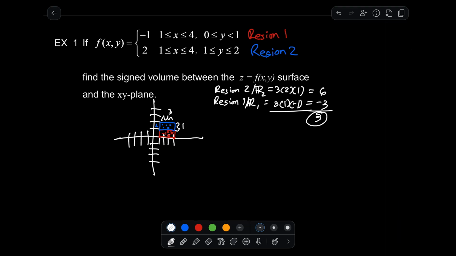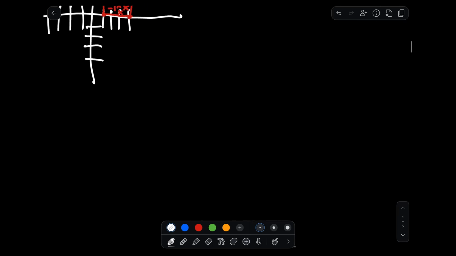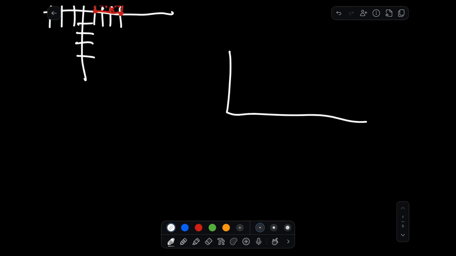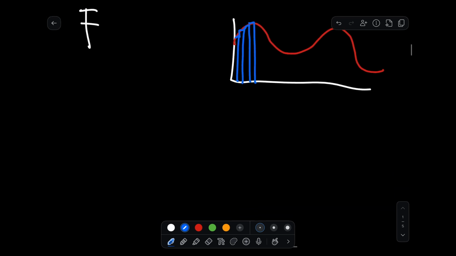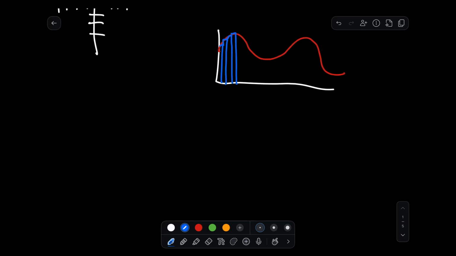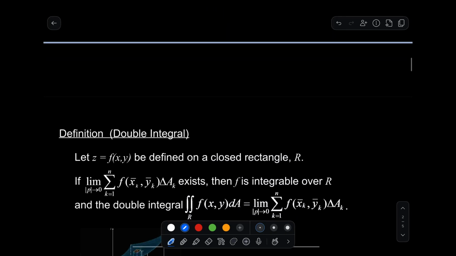If we recall back to single variable calculus, we remember one of the nice things that we have to approximate a function. So let's just draw out our curve, some arbitrary curve. We can use Riemann sums to approximate the area, and the more boxes that we have, the more accurate our result's going to be. And in essence, that's what we're doing in multivariable calculus, but instead of having rectangles, we're having actual 3D boxes that extend up into the third dimension as well, our z.